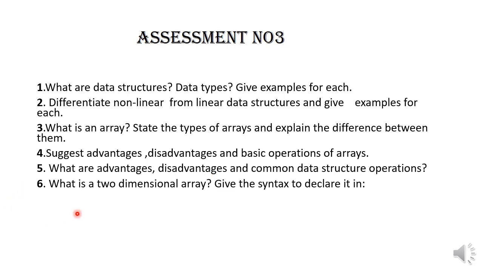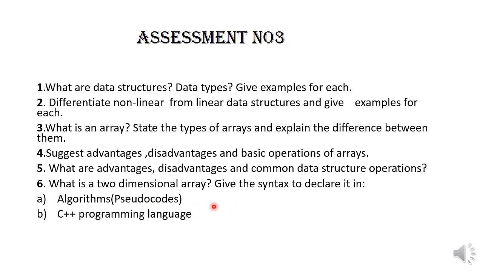The question number 6, what is a two-dimensional array? Give the syntax to declare it in algorithms. So you define what a two-dimensional array is, and the syntax to declare it in algorithms, as well as the syntax to declare a two-dimensional array in C programming, in C++ programming language.